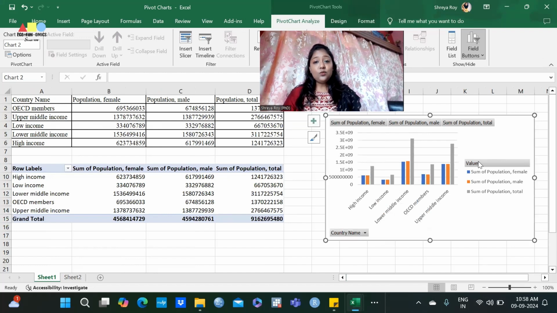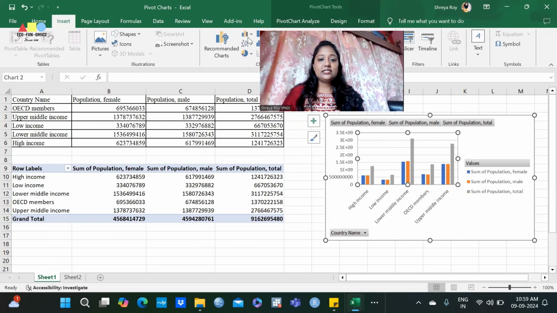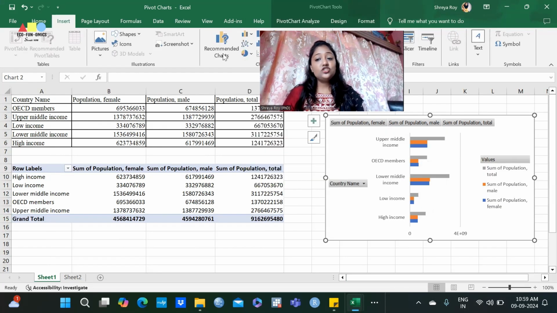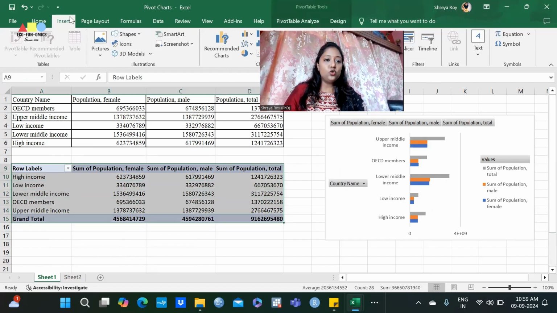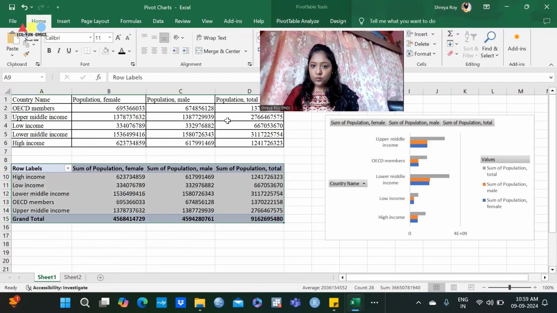Now, what if I want to change my data from a column chart to, let's say, a bar chart? Select your chart, go to insert, and let's say I want a bar. So it gets converted to bar. Now, few of you who did not have chart and table and had selected table, for them too, what you have to do is select your data, go to insert, and then select whatever you want, and then this should open. So it is no big deal.